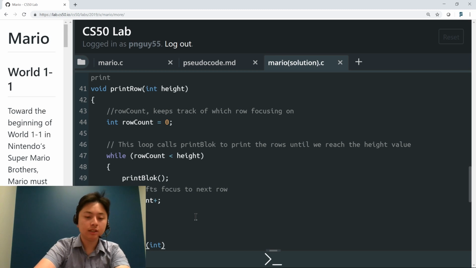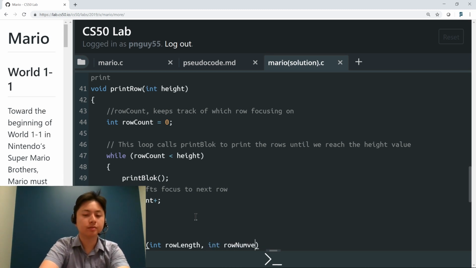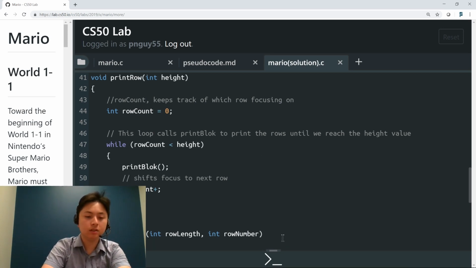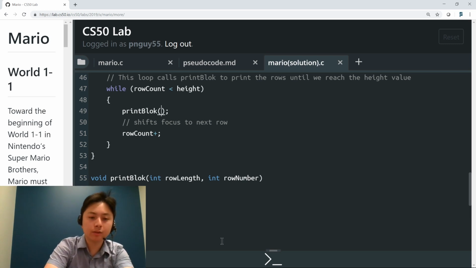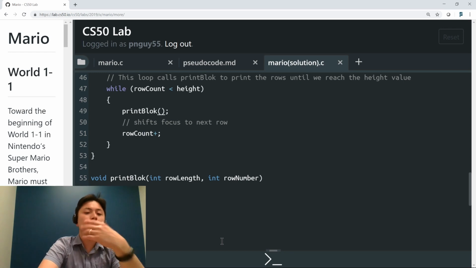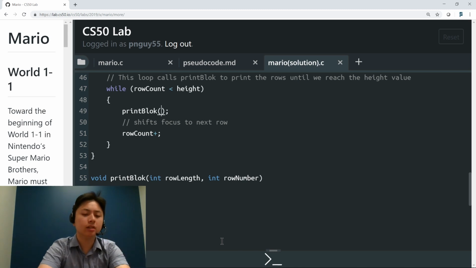And it takes two integers. It's going to take row length, and what else? Row number. So we can go back to this function up here, and we're going to feed it row length and row number. So what would row length be? Row length would probably be the height, right?